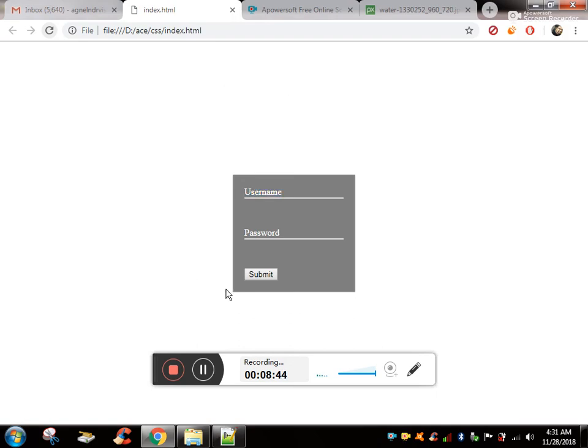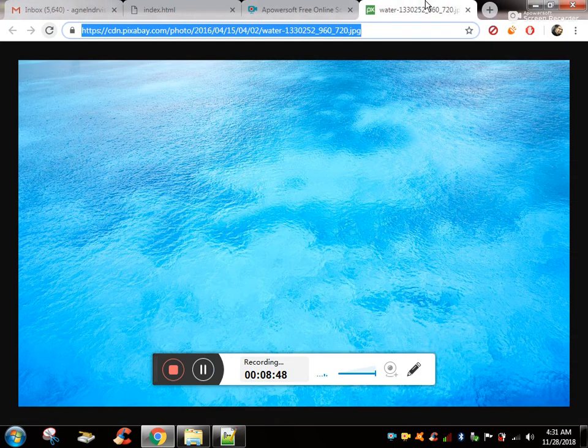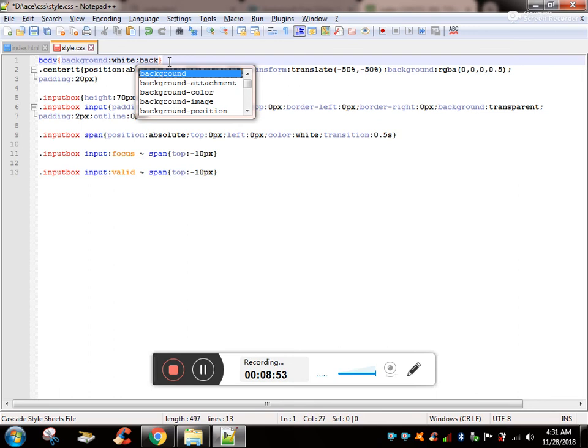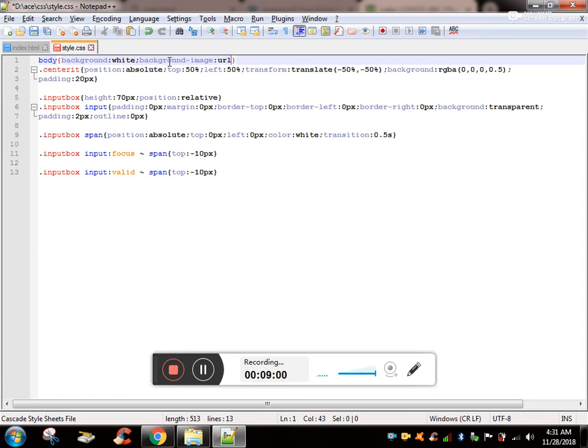Now it's time to change the background color. That's it. I have chosen a good background, which is this one. I'm going to place it on the body. Background image colon URL, inside the double quotes.